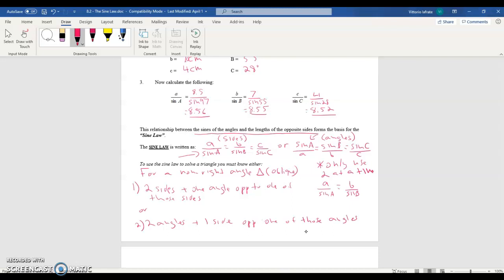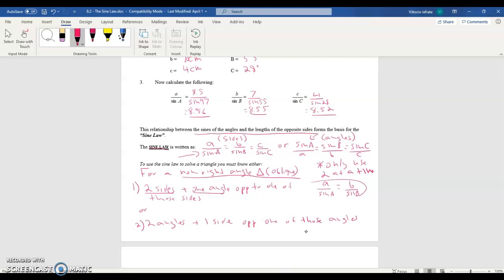So to use the sine law, first of all, it has to be a non-right angle triangle. In other words, if you have a non-right angle triangle, don't use SOHCAHTOA. It's not going to work. Only use SOHCAHTOA for right angle triangles. As soon as you have a non-right angle, you need to use sine or cosine, but we're focusing on sine right now. How do you know if you're going to use sine? Well, do you have two sides and one angle that's opposite to one of those two sides? Doesn't matter which one, just at least one. So that way you can fill in your information in your formula.